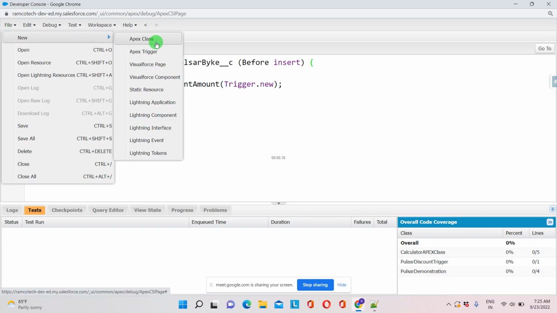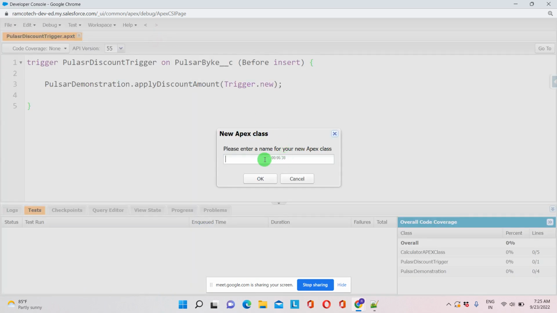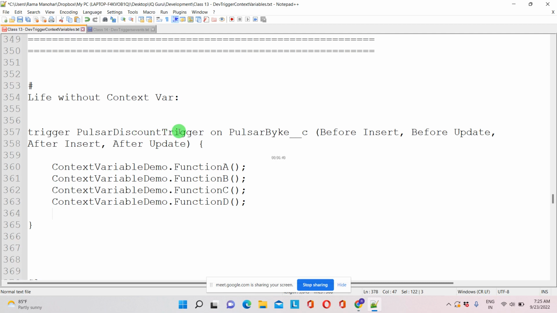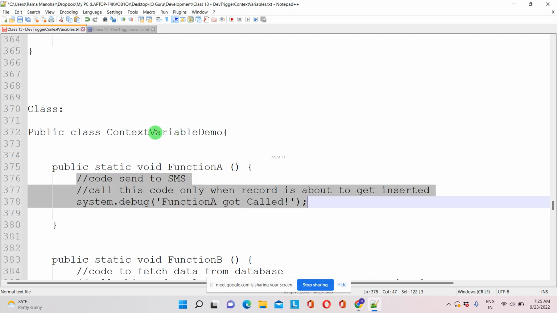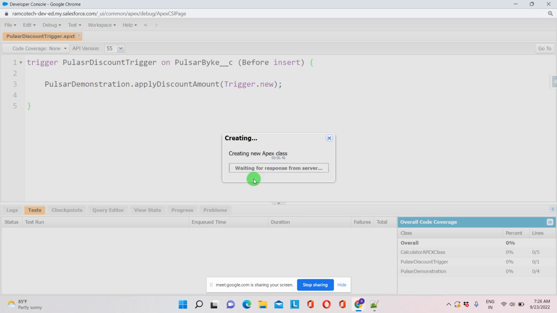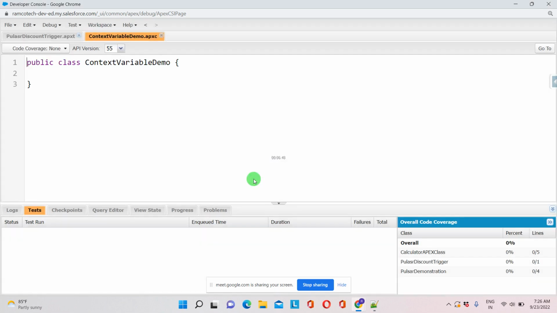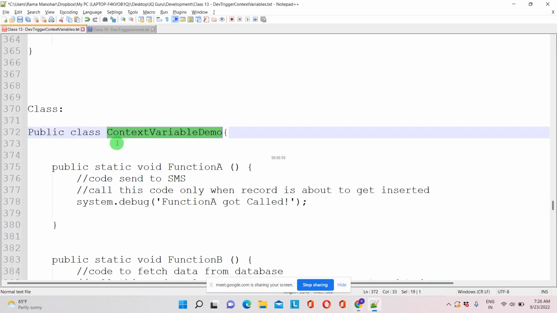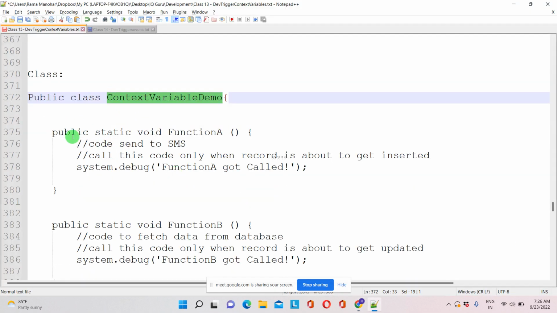I think create before insert new. So context variable. Okay, now I got public class context variable.